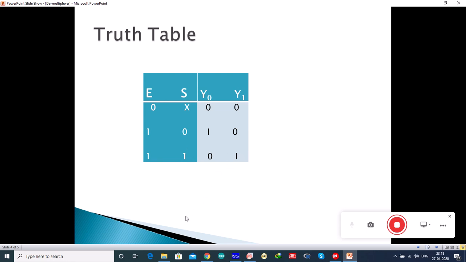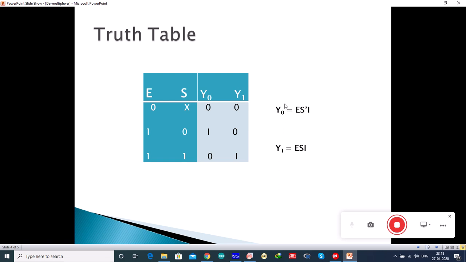Once you have truth table, you can write the equation. Generally we will take the help of K-map, but here K-map is not required. We can directly write from the table. When output is low, we will get 0 only. So we will consider high cases always. We will not consider any low cases.